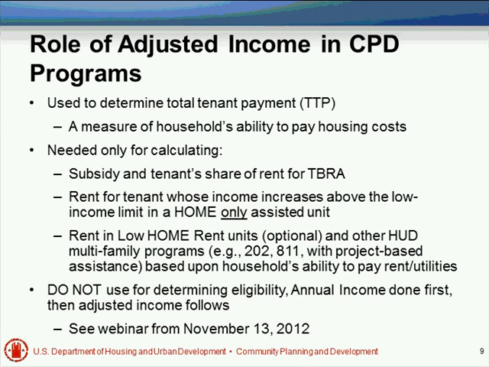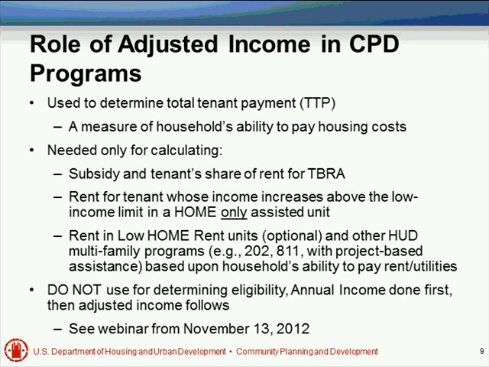And in a couple of instances, I do want to make sure that when we talk about adjusted income, even if you don't have a voucher program, some of you I do know are setting your rents based upon your ability to pay. So you might be using adjusted income and stopping after adjusted income because you want to figure out what's the adjusted income for my household from an annual standpoint, and then you're going to figure out divided by 12 times 30%. That's what the household can afford to pay for their rent. So I want you to keep that in mind, that some of you might just stop after adjusted as opposed to going on to the voucher portion.